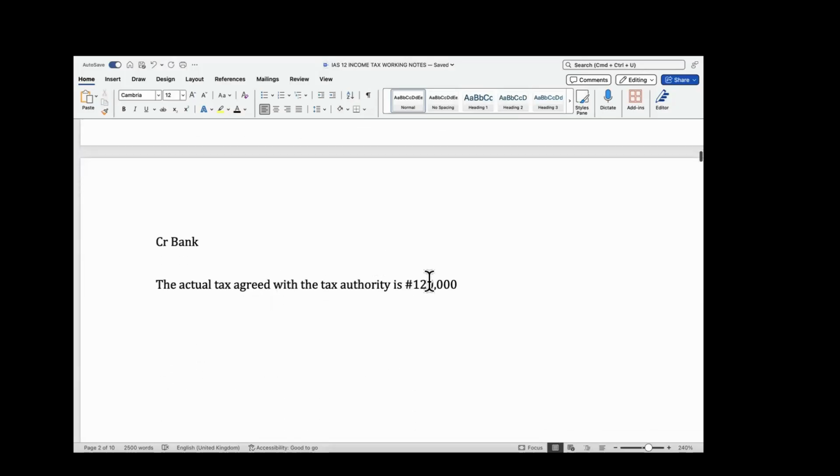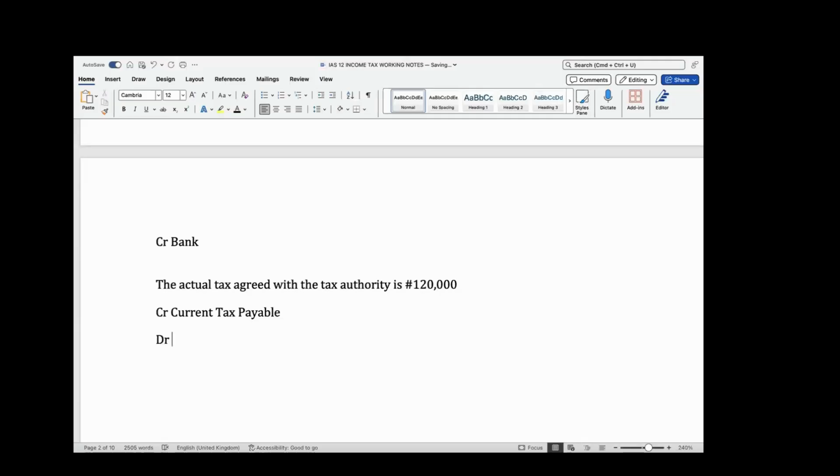Now, when these guys come and say your actual tax is 120,000, they will say yes, we know that of this, you have paid 100,000, because it will be there on their record. They will now say that you are owing 20,000. Since you are owing this 20,000, for us accountants, you will need to pass that excess 20,000 into your books as an additional liability. So you credit current tax payable.